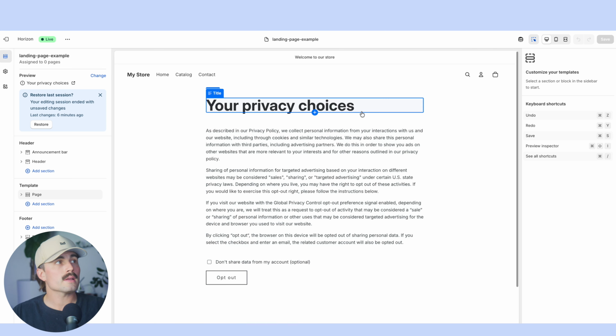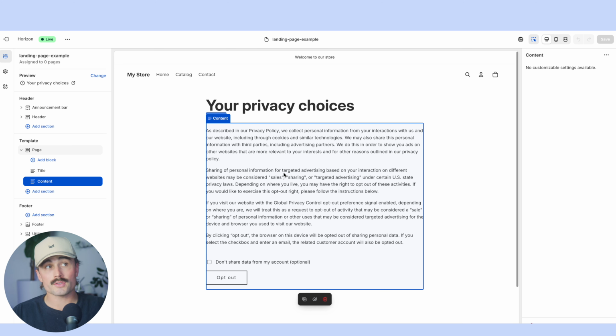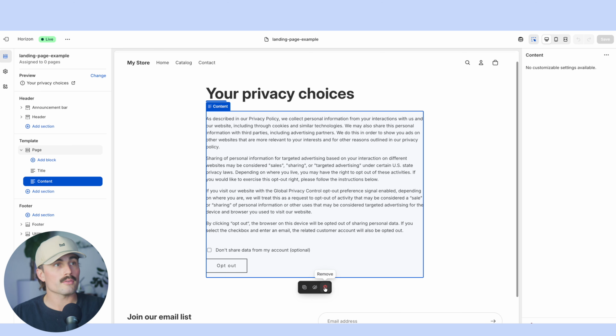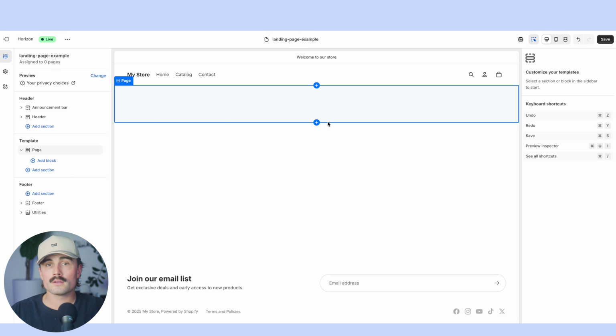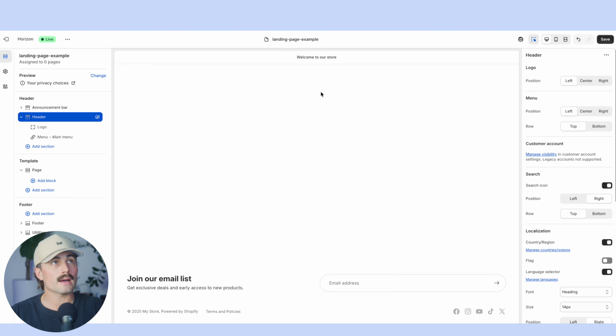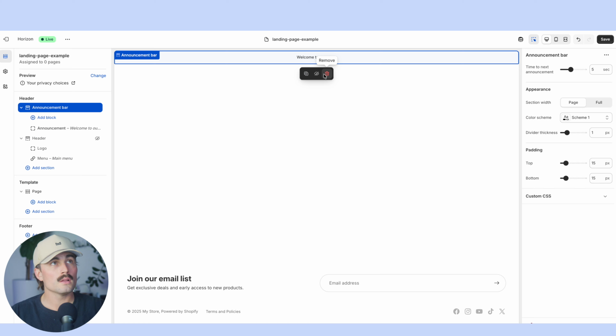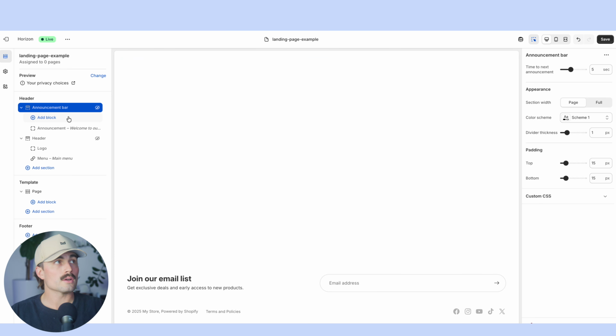All right, so here you are inside of the editor. So I think it's a good idea if you're going to start from scratch, just go ahead and delete this stuff, and we'll come in here, we'll delete that. Now again, with the focus on being the landing page to push your viewers, your readers, your visitors to one action, you want to make it as least distracting as possible. So we want to come up here and we want to just hide that eye. We want to hide this as well so that there's nothing to see at the top there. We'll just go ahead and start in here with a block.